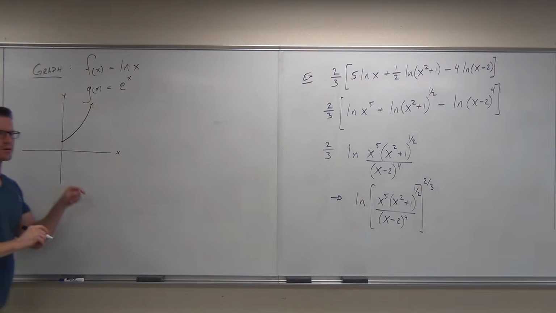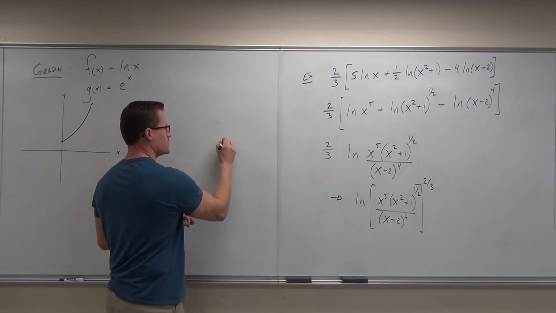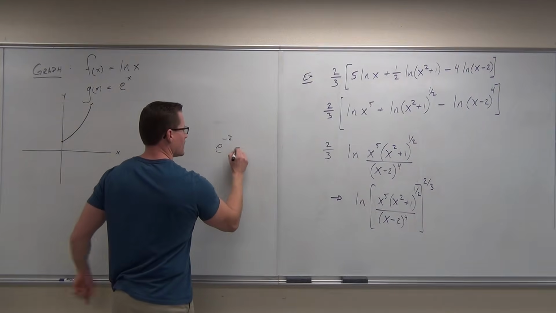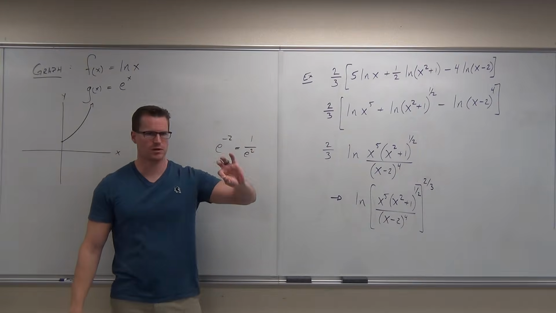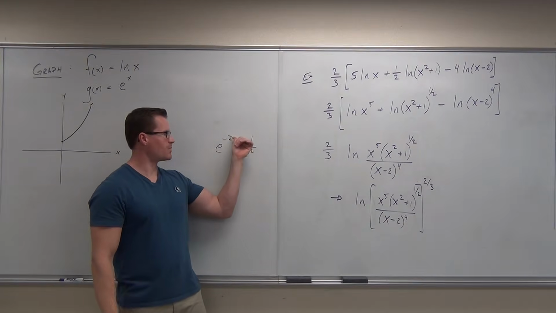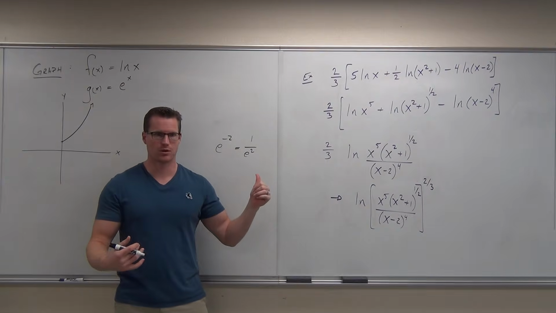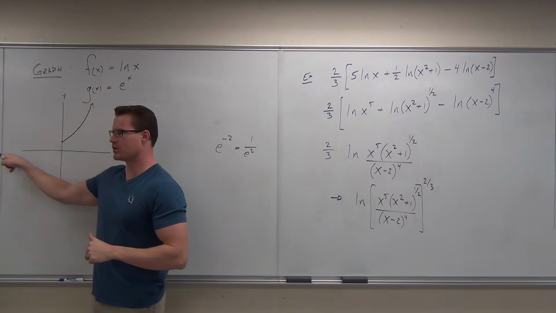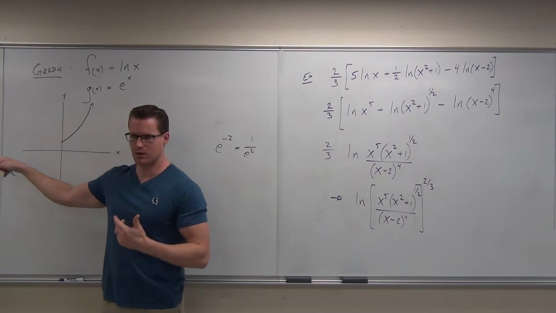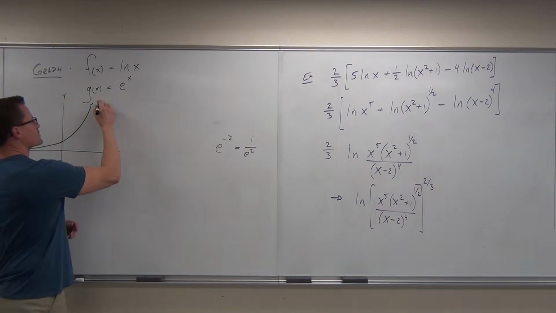What's going to happen over here? Because when you have e to the -2, which is what these are, that's the same thing as 1 over e squared. Does that make sense? When you have a negative exponent, you put it on the denominator. So as that power gets smaller and smaller, more and more negative, that denominator gets bigger and bigger and bigger. 1 over a really big number tends to be close to 0. Is it ever going to touch 0? No. But it's going to look like this. That's the graph of e to the x.